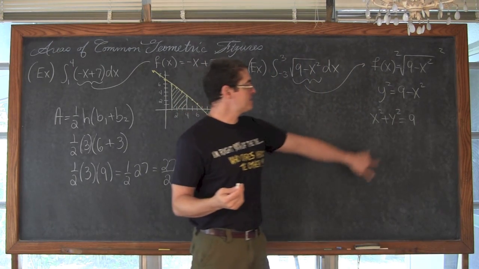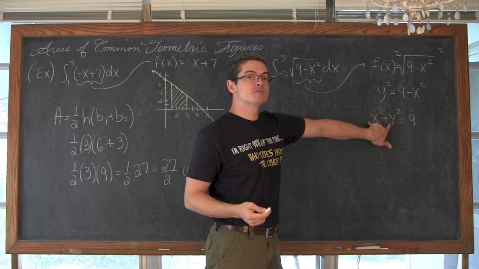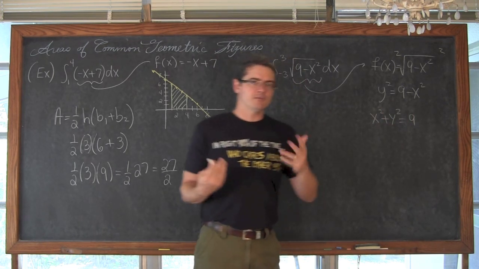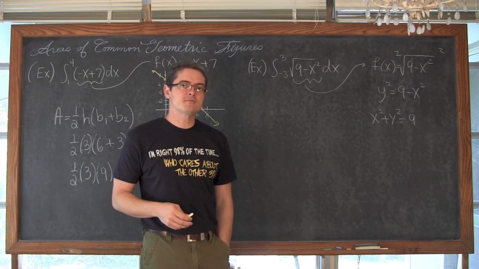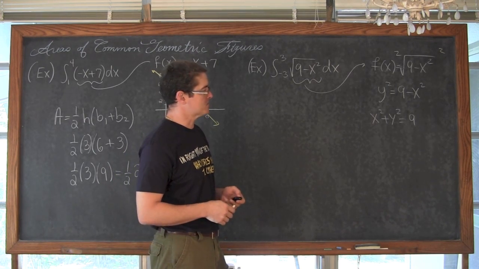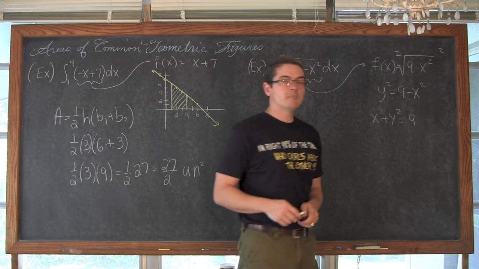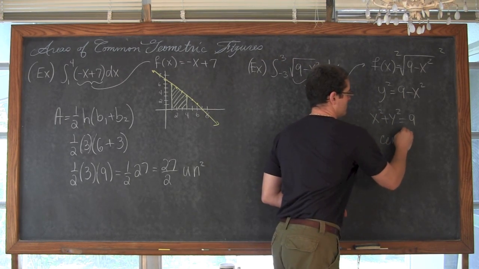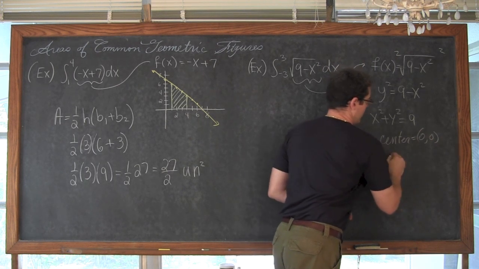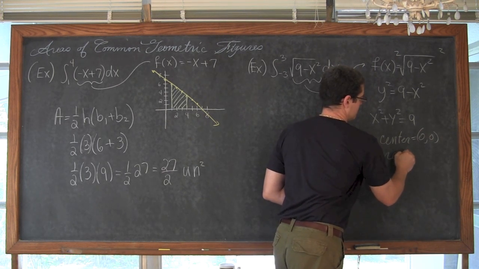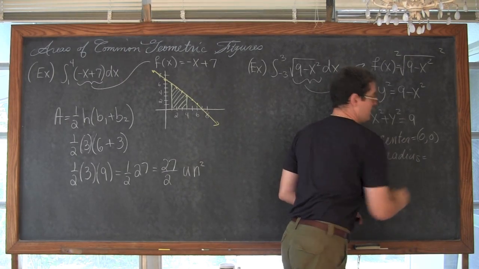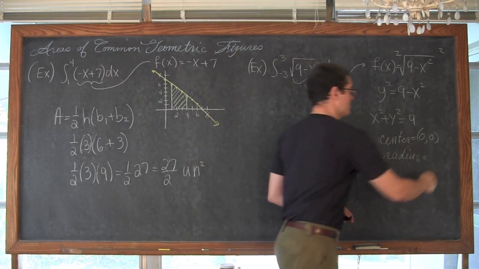So this is, we have two squared terms, we have leading coefficients which are equal, and the denominators are also equal if you are trying to pull back some concepts from learning your conic sections from algebra 2 honors, or pre-calculus, or somewhere in there. And we have a 9 at the end, so we have a center, we have a circle, whose center equals (0, 0), and whose radius equals the square root of 9, which is going to equal 3.